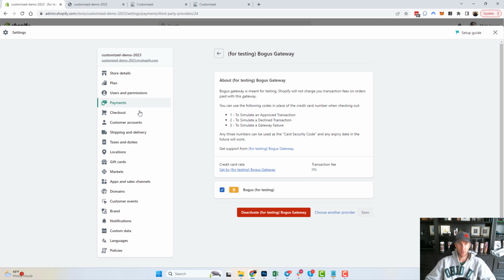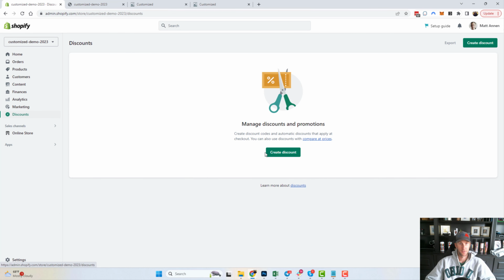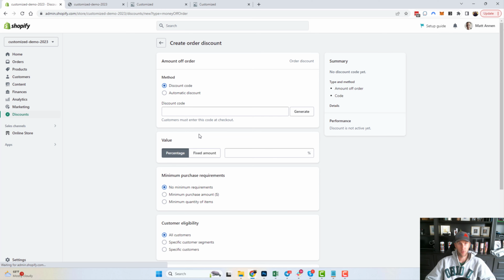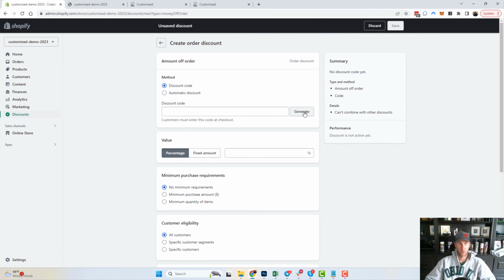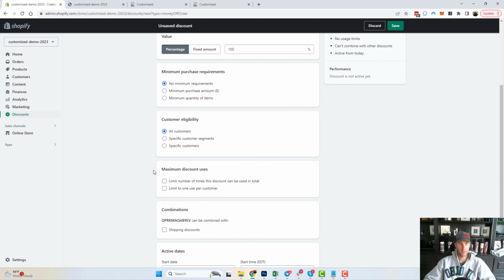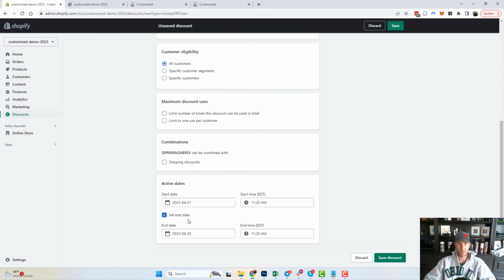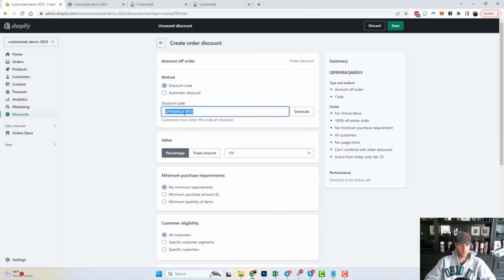If you already have a store, you're not going to do this step, but what you can do, which mimics the same process that we're going to be going through, is create a 100% discount code. So go to discounts, create an order discount. We're going to just generate one, percentage, 100% off. You're not going to want to give this code out, obviously, but for just testing purposes, go ahead and create this code. You can go back in and delete it later, or what I like to do is set an end date from like 2 days from now, so that if I forget to delete it, it's going to expire anyway. I'm just going to call this free instead of that, and then I'll save it. Maybe free admin.